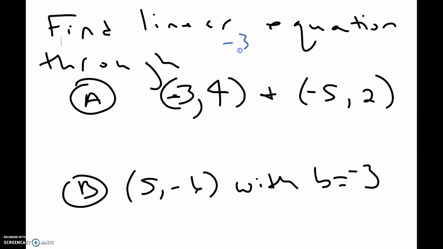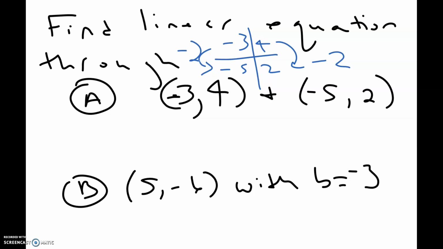Okay, so let's look at the first one. Again, I like to get my slope, and I usually like to use the input-output, but again, if you love the formula, go for it. This is going down by 2. This is going, what is that going? Down by 2 as well. Is that correct? Went down by 2. Did I write these right? Yep, and went down by 2. So -2 divided by -2 means the slope is a +1. And if you get ugly numbers here, I mean, fractions are fine. Just use a calculator. It's not a big deal. So I get 1.